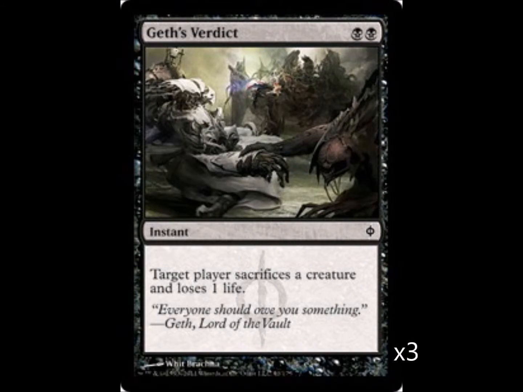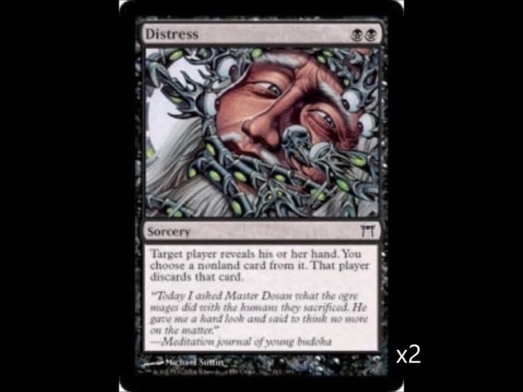Next up is Geth's Verdict. Target player sacrifices a creature and loses 1 life. You don't get to choose your target, but it's 2 mana and they lose a life, which means this card's pretty sweet. Next on my list is Distress.